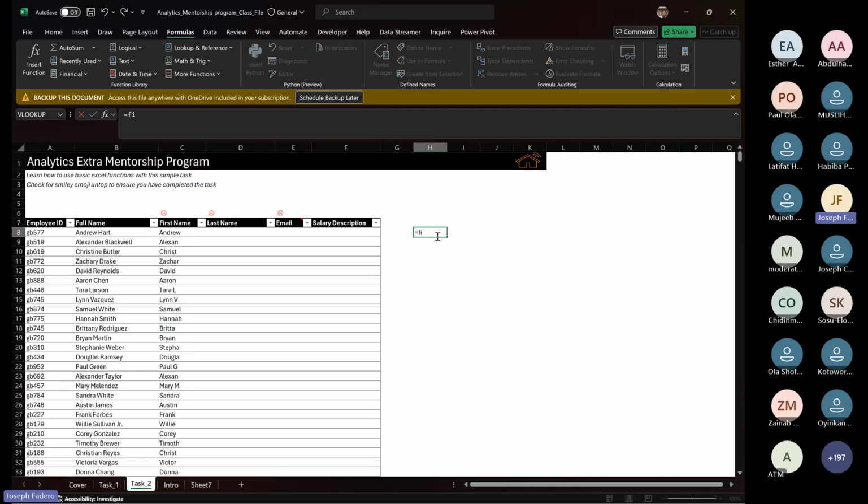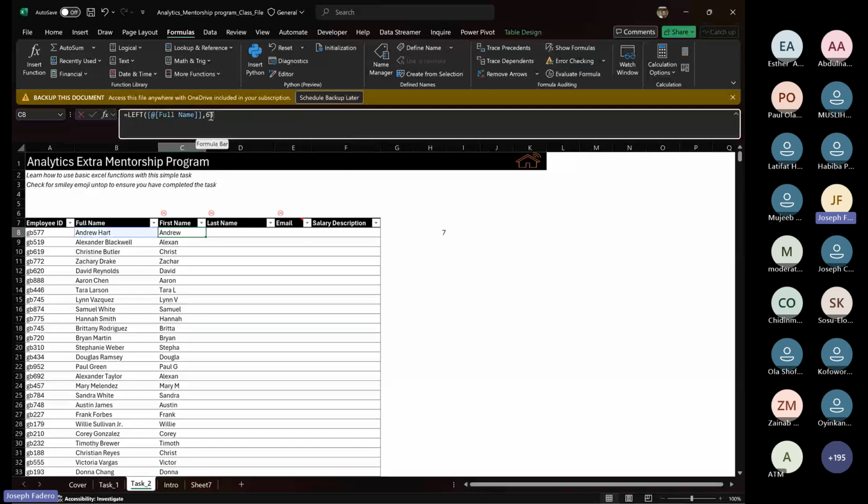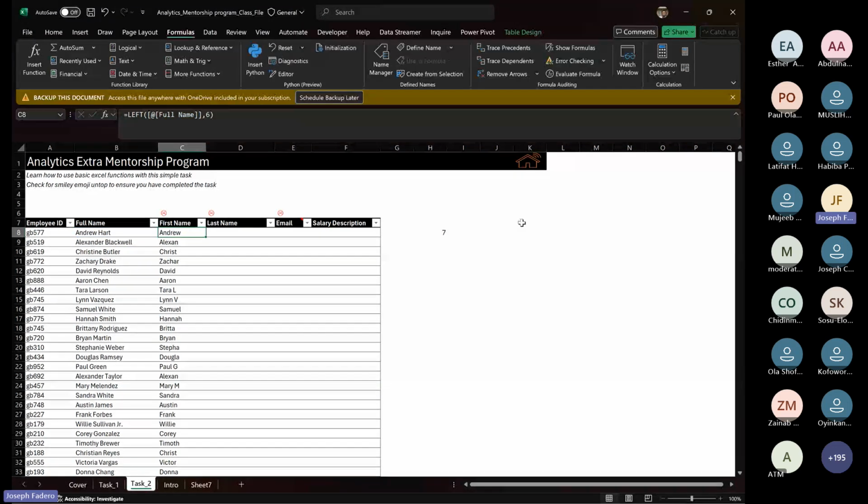If I do equals find, and let me look for space within this text, it should tell me what position space is within this text. Within this text, space is at position 7. Now, what this means is at this last section of this formula, instead of typing 6, I can include this find function into this formula.